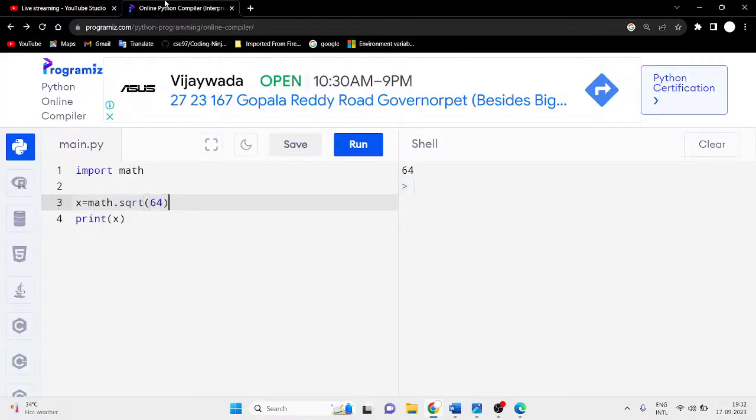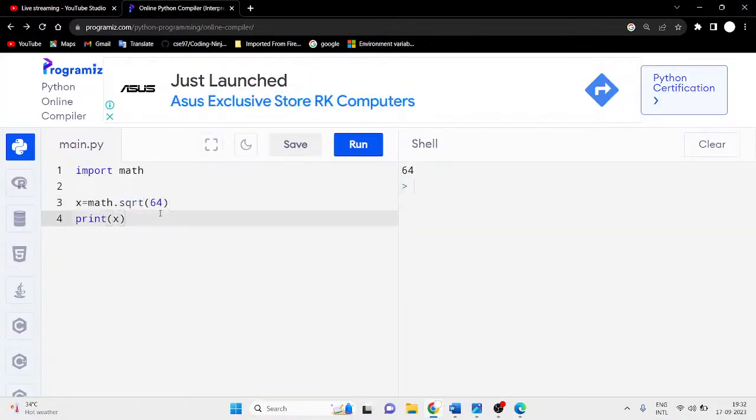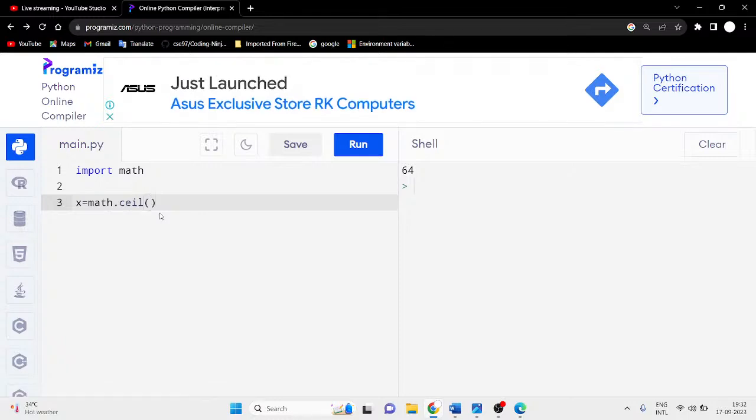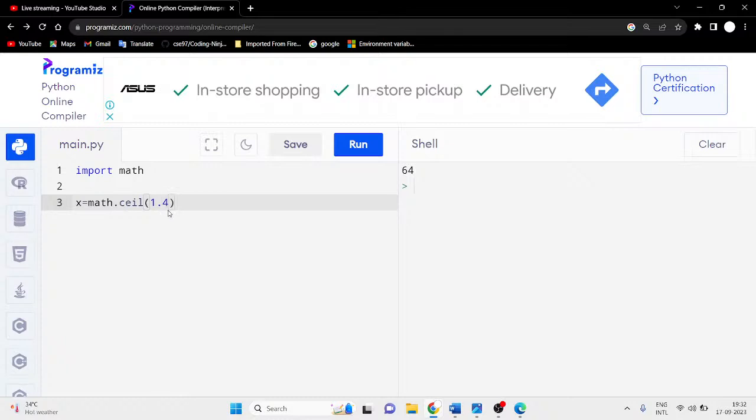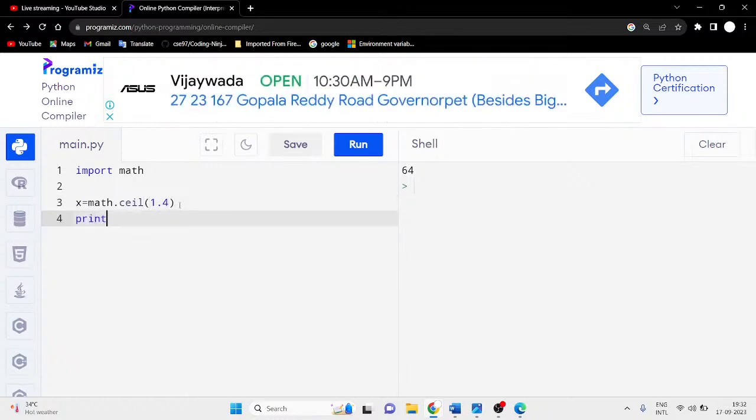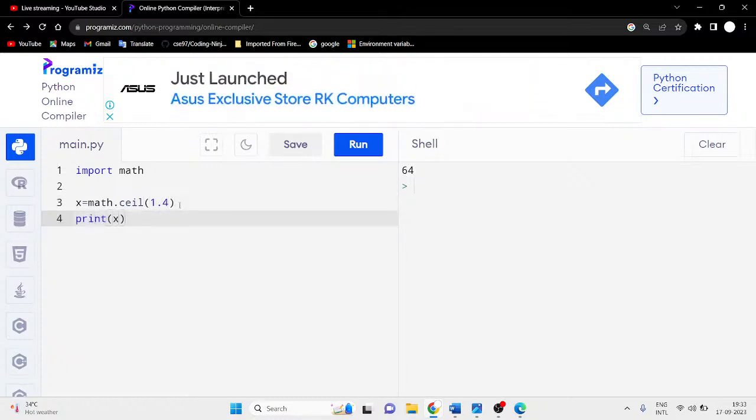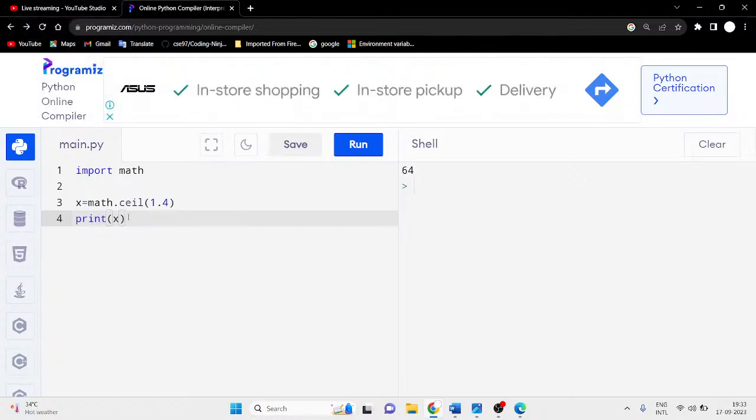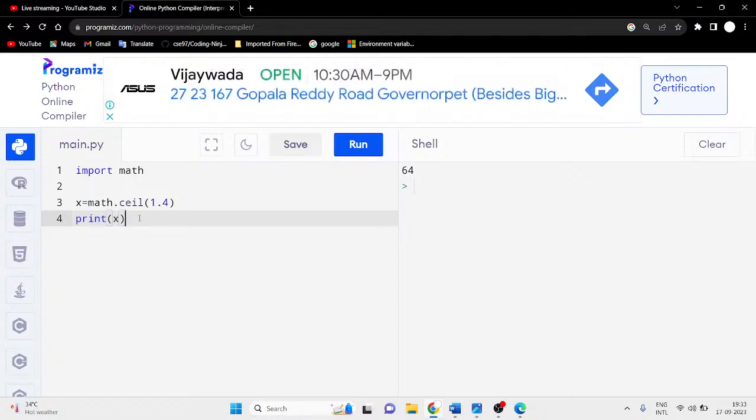Coming to the next thing, let me take the seal function. Seal is nothing but it will round the value to the topmost value, like the number which is there on top of that. For example, let me take 1.4. What will be the seal value for this? Tell me the output for math.seal of 1.4.